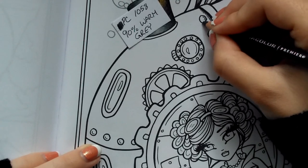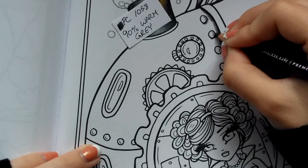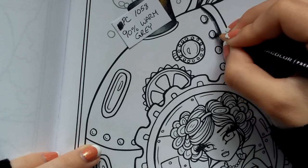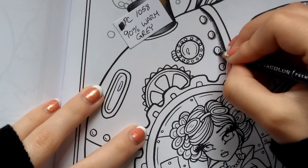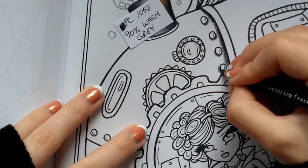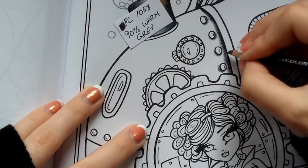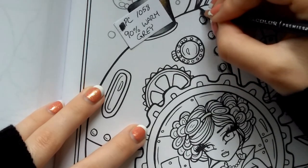I guess one other thing we could do is we could put shadows in around the bolts too. Which actually, if our light source is from the top, would actually be on this side. Again, we don't need to be too perfect, but you guys know me, I'm probably going to anyways. So just fading this out just slightly, it's not to come out too far.